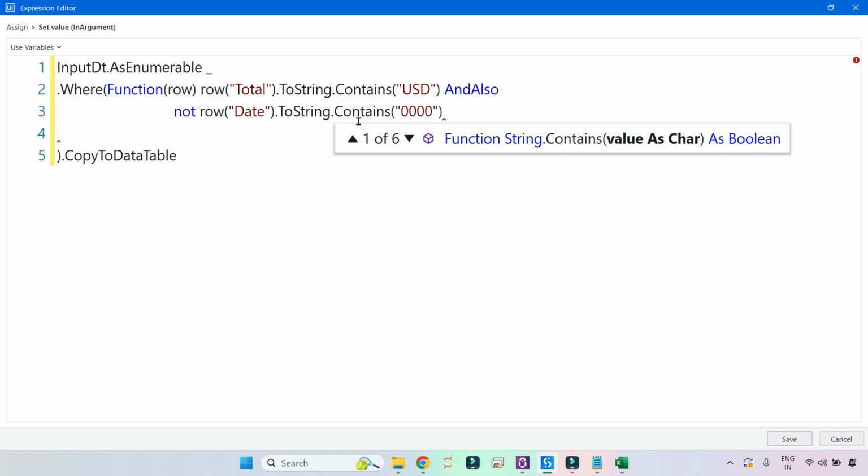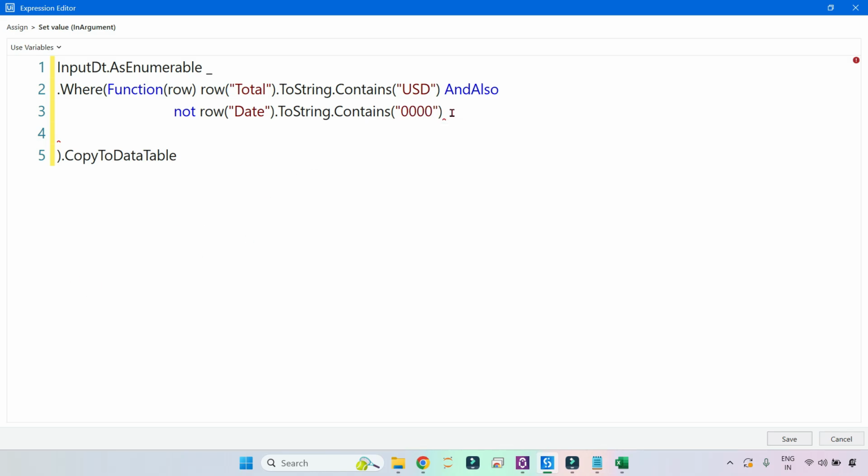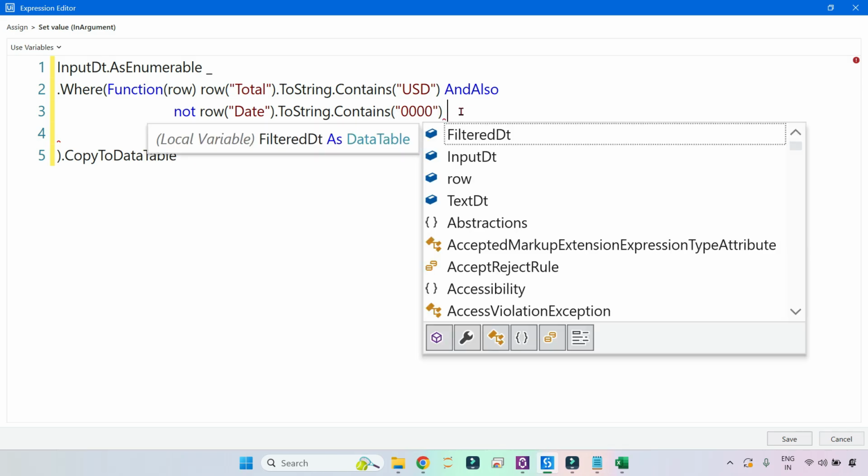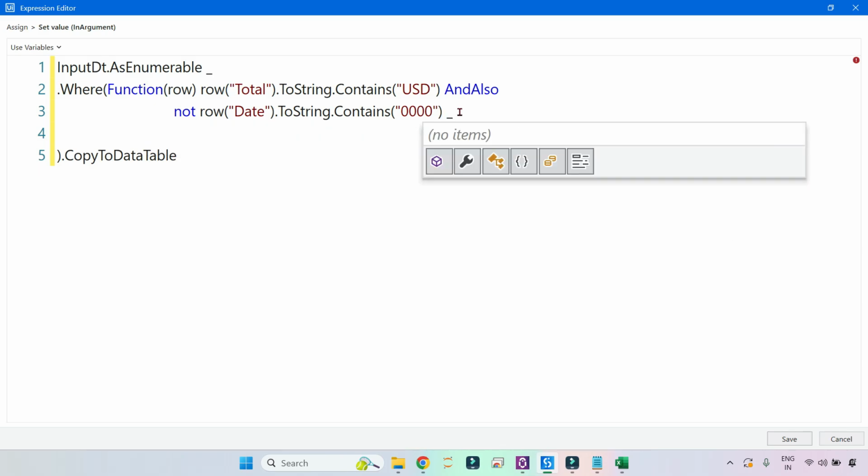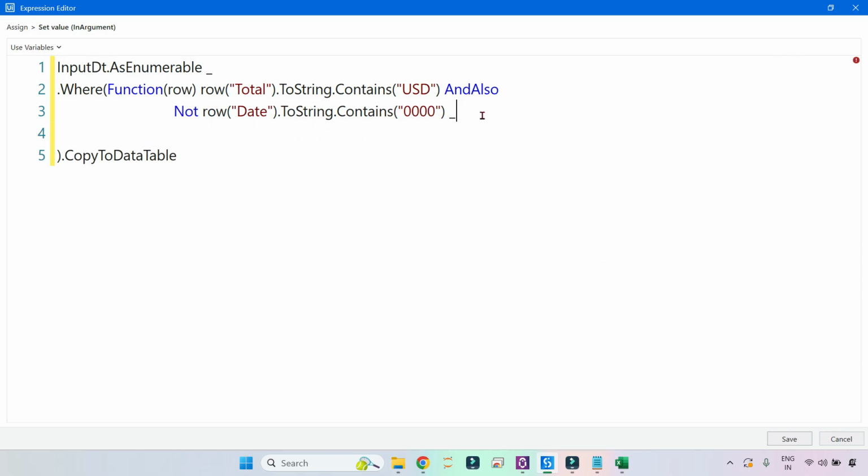Okay, and after that, copy to data table. You can bring it to the top, or else if you like to maintain a continuation, give a space, underscore. If you write, you can see the error should go. Just a second. Let me hit enter. That should be applied for dot wherever the dot starts.